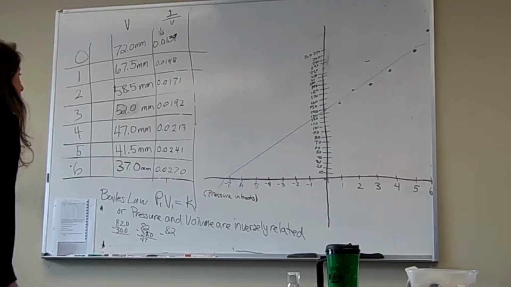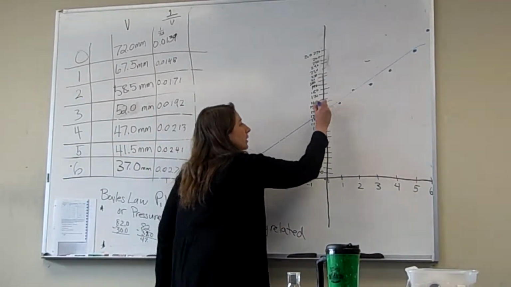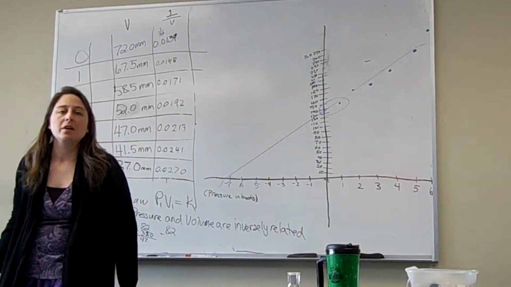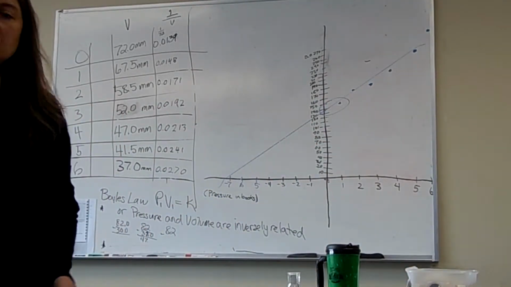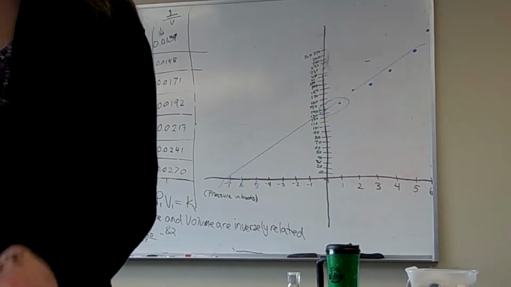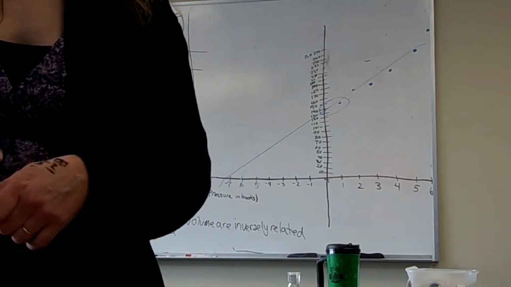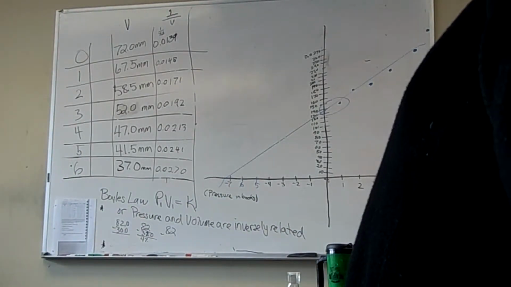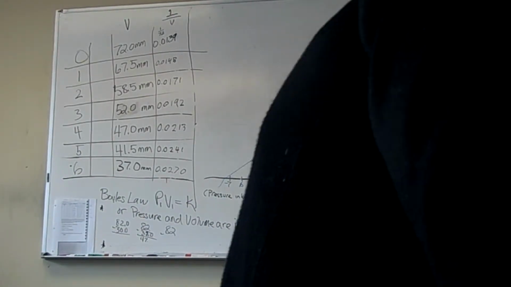And the reason that we're going to have error right here is because that first book doesn't fully apply a whole book's worth of pressure because it's resting on the desk. Every other book, its weight is going down onto it. But you want to cross the negative x-axis. So extend the line, extrapolate down.